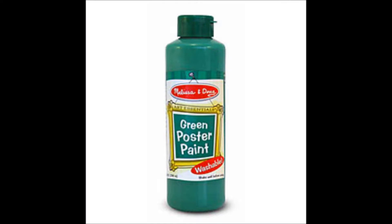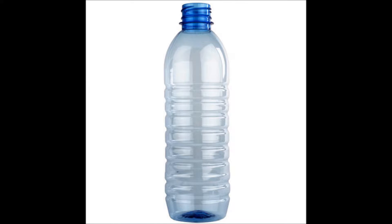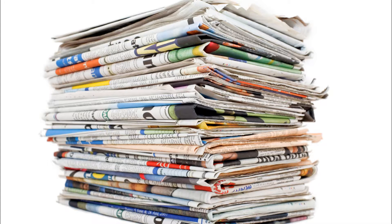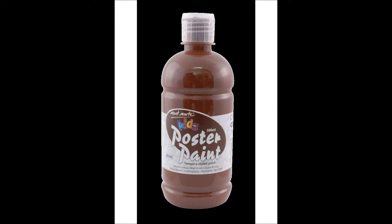The first thing we need to do is to paint the cardboard green and wait for it to dry. After that, use the glue gun to make the plastic bottle stick to the cardboard, then crumple up the newspapers and use the plaster of Paris to form a cone shape around the bottle and wait for it to dry. When it dries, paint it brown to make it look more like a volcano.